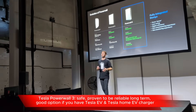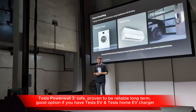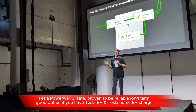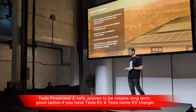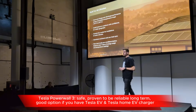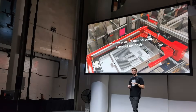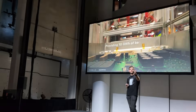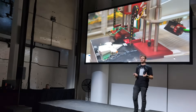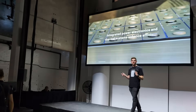Unfortunately, Tesla missed the boat when it released the Powerwall 3. It didn't make it in small modular stacks — they're big 13.5 kilowatt stacks instead. I think the market has shifted; people want smaller 3, 5, or 8 kilowatt batteries that they can stack together and add to later, not big 13.5 kilowatt ones where you can only add another 13.5 kilowatt unit later. I'm not saying the Tesla Powerwall 3 is bad — it's a well-respected brand in Australia and internationally — but you have to buy chunks of 13.5 kilowatts at a time and can't buy smaller pieces to stack together.